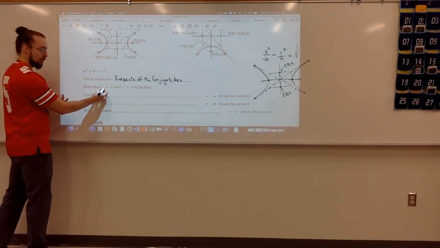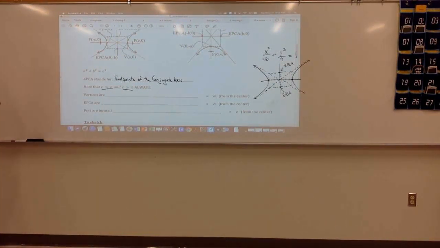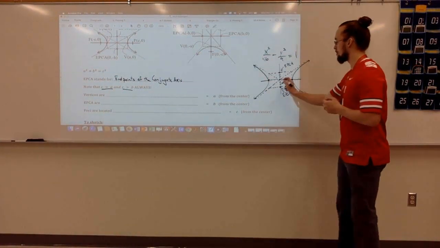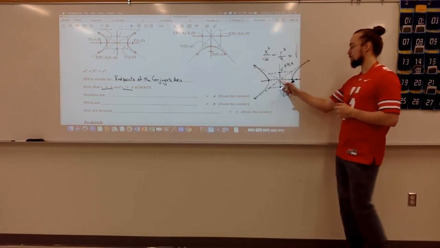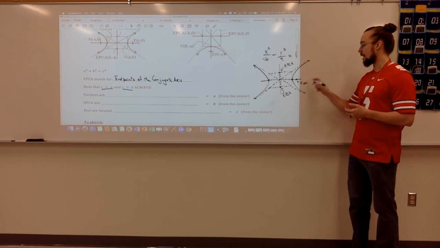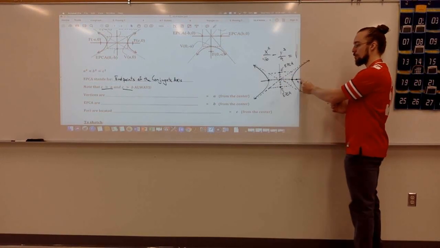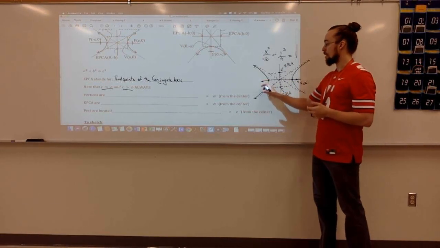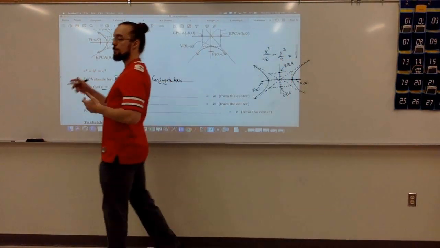Now, an important note here. Because of that formula, c is always greater than a, and c is always greater than b. What that means is the distance from the center to the foci is greater than the distance from the center to the vertex. Our foci are going to be inside of each branch of the hyperbola. So to find the foci, we would use a squared plus b squared equals c squared.